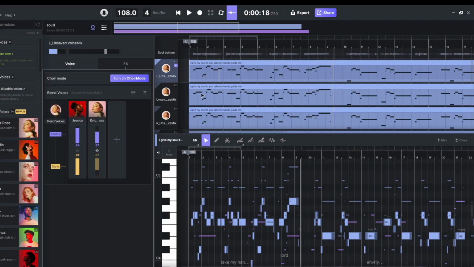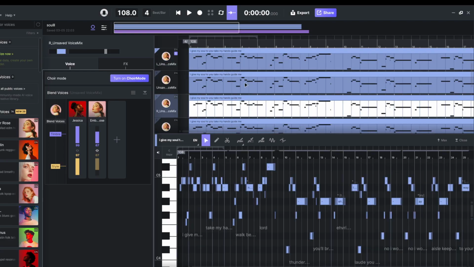So you get the point. That sounded good already. I forgot to say one thing too about making realistic choirs. Aside from having a bass, having a harmony, the regular voice, and the higher octaves, it's also good to have doubles too, because you're gonna have multiple people singing the same thing in the same pitch. So that's what I did. I right click, and I clicked on create doubles. Pretty much we got 2 versions, one on the left and one on the right, that are singing the same lyrics at the same pitch for doubles.